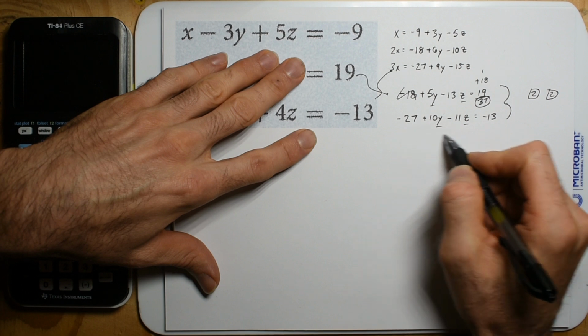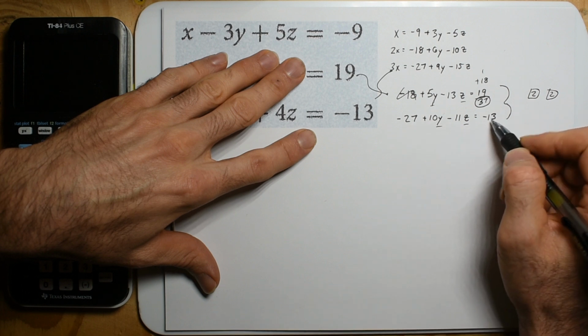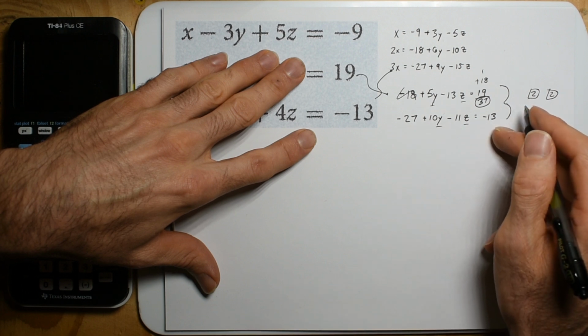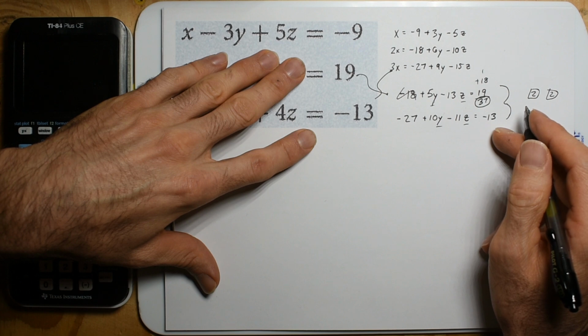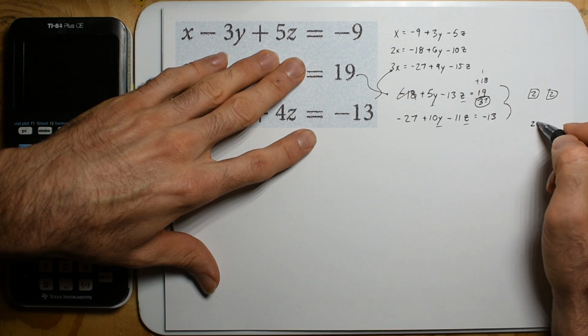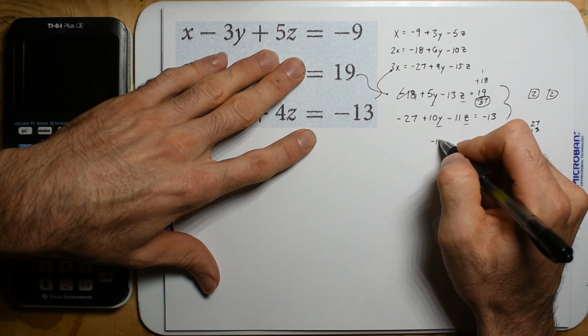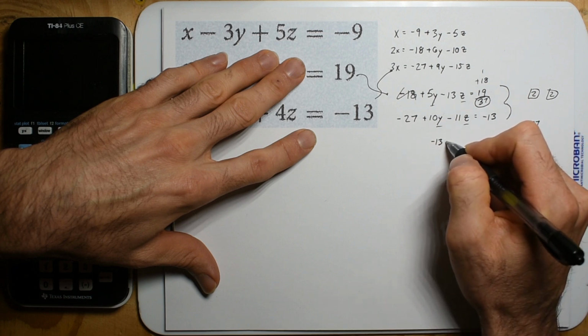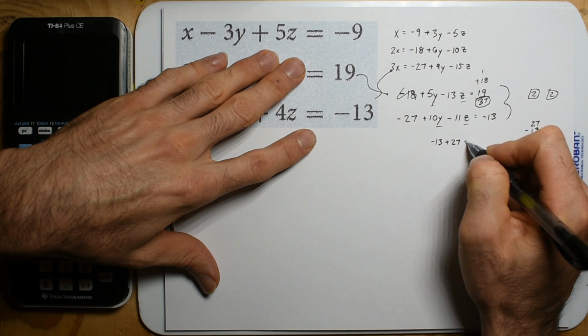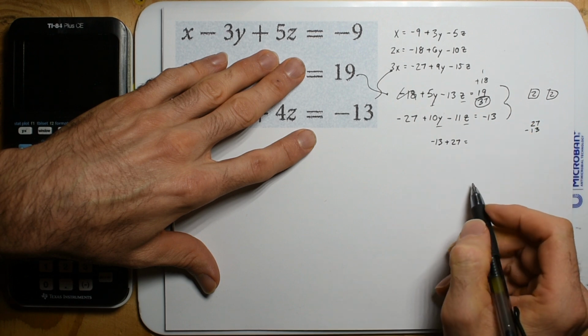This one, we're going to add 27. I don't know how to add a negative number plus 27, but I do know that 27 minus, why does that work? Let's figure out why that works. So I was just going to do negative 13 plus 27 and just not know what the hell's going on with life.